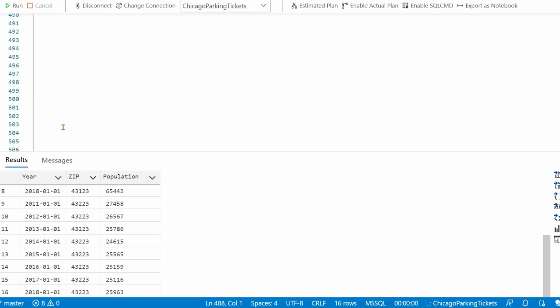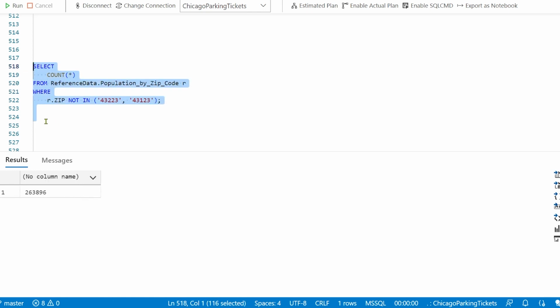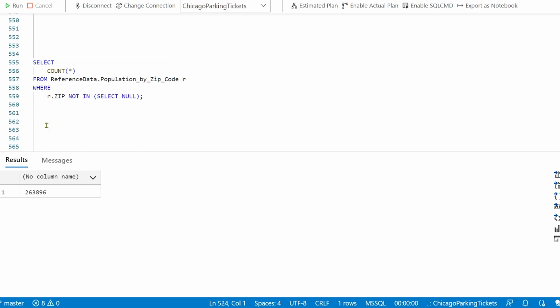Also, here's a quick warning about null. Null is awful. This is a perfectly normal query without any nulls in it, but it includes a not in, meaning we get all the rows except for these 2 zip codes. We get back 263,896 perfectly normal rows. Now let's see what happens if we sort of accidentally have a null. I mean, it's pretty dumb to do this directly, but we might write a query which happens to generate this result. When I run the query, we end up with 0 results.